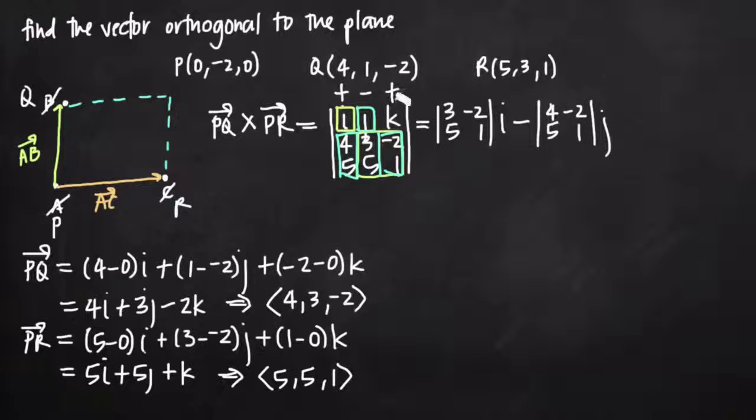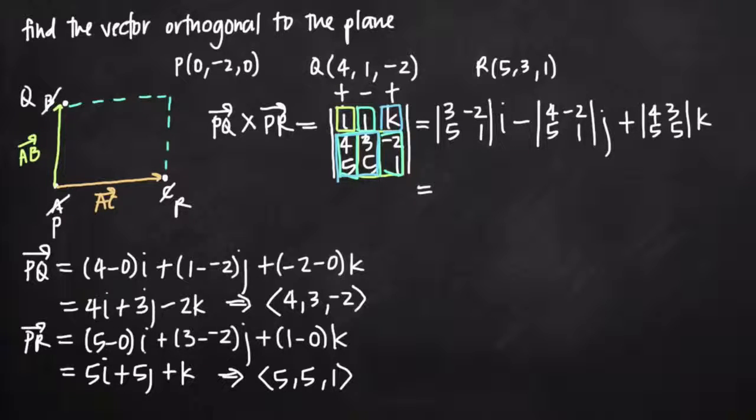Then remember that K is always going to be positive, so we add to that what's outside of K's row and column. The numbers outside of K's row and column will be these 4, 5, and 3, 5, in the same configuration, and we multiply that by K. That's how we break this matrix down into its discriminant parts, so we just have these 2 by 2 matrices.